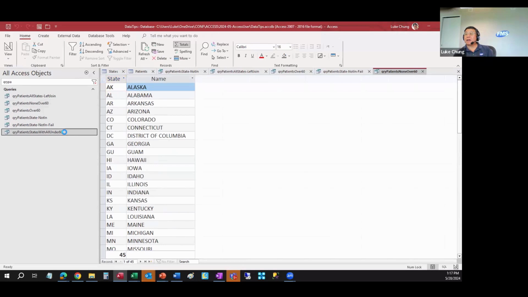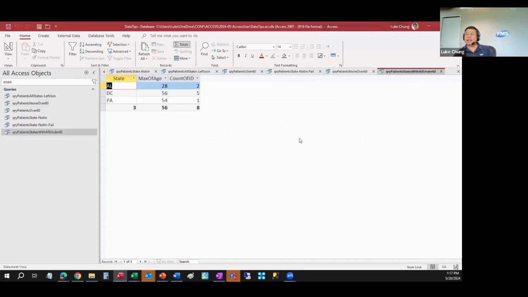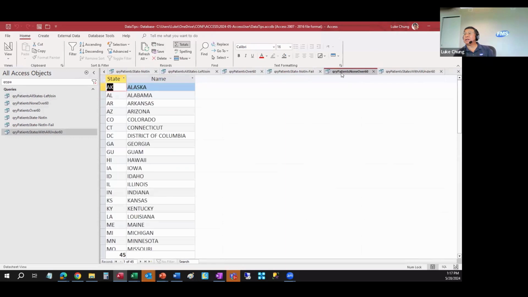And I have another query here. It's really showing these 3 states that I have where the maximum age is under 60. So Alabama, DC, and Pennsylvania. And that would be included in here, Alabama, DC, whatever, is among the states where there's none greater than 60.